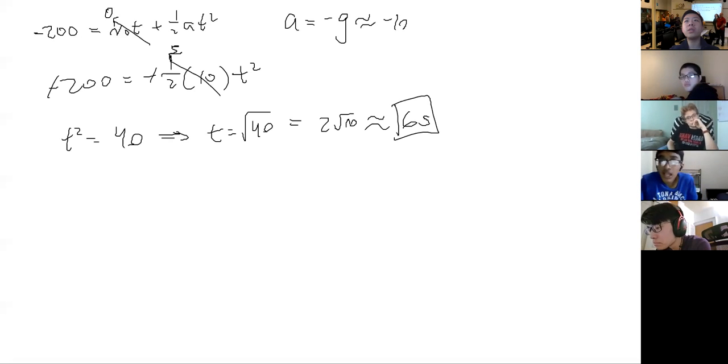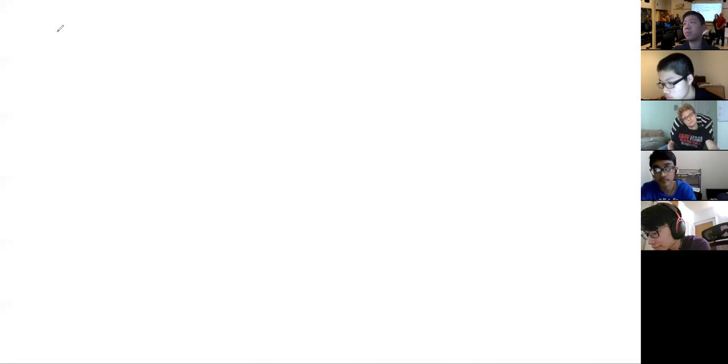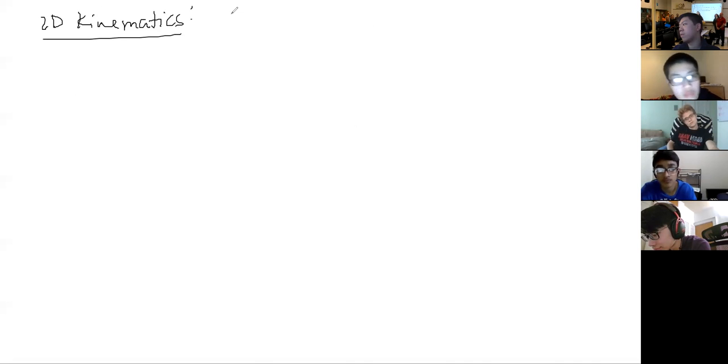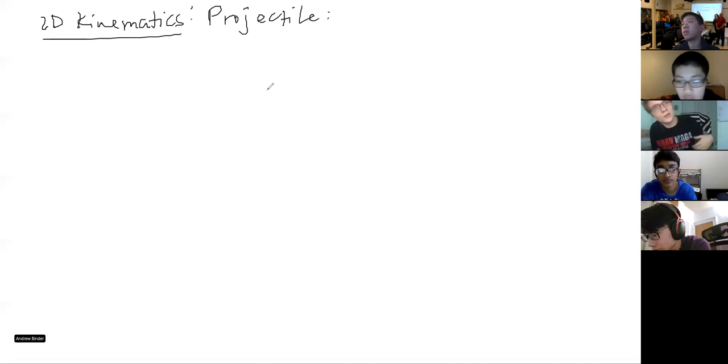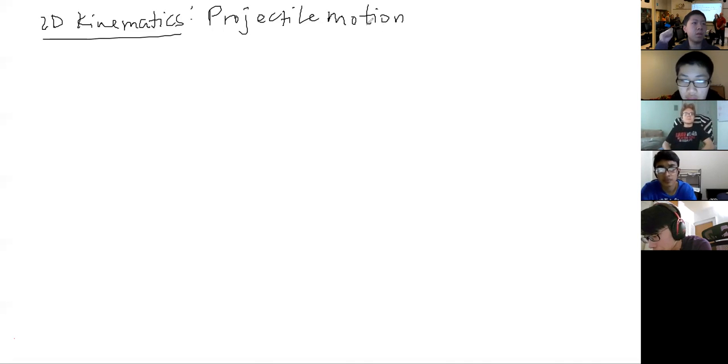Okay, so this is actually pretty important because we're going to be applying it to angle launched projectile motion, which is our first delve into two-dimensional kinematics. I have 15 minutes left. That's enough. We're going to be learning about all the different types of collisions, Arib, just not now. Yeah. Projectile motion. So what is a projectile?